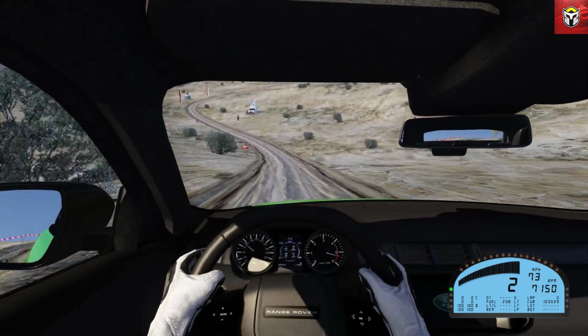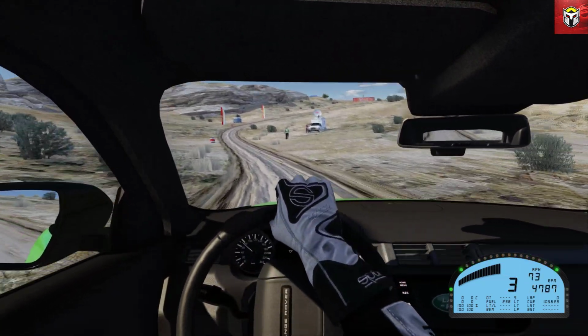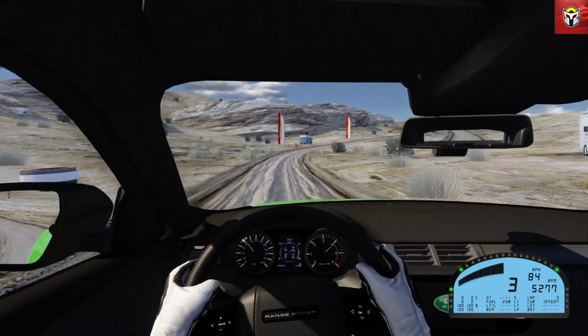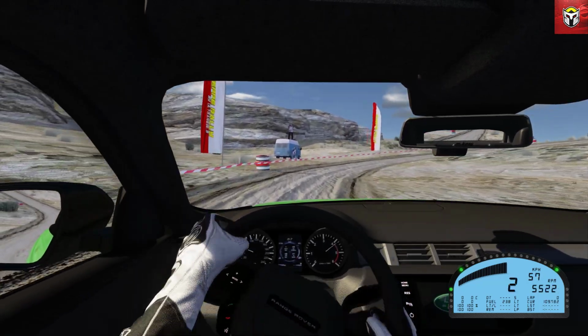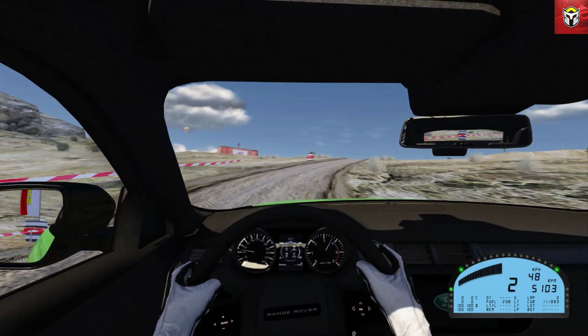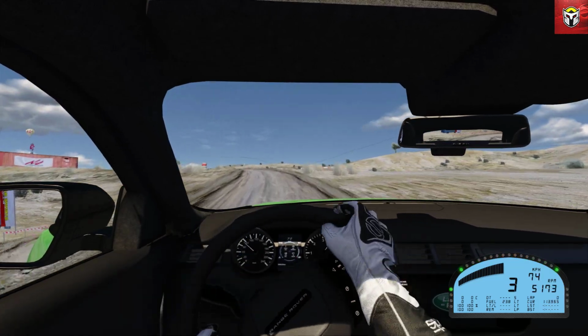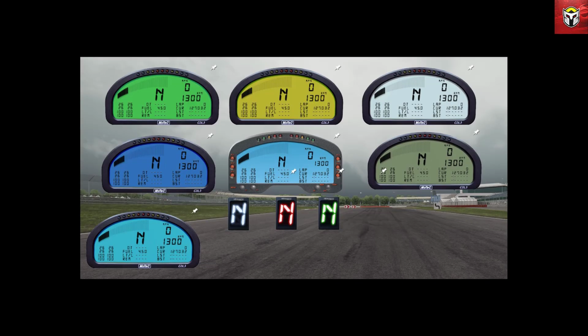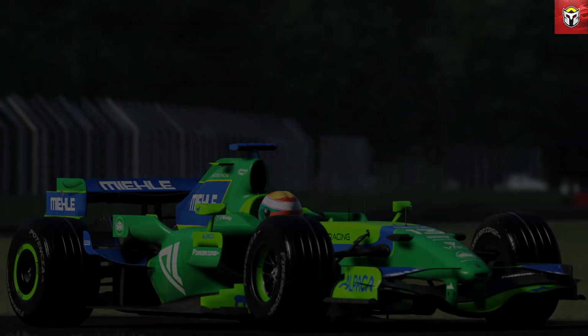This dashboard shows all the information that you would expect, including revs, speedo, fuel, temperature, and also all those all-important lap times. A really good little dashboard. Definitely grab it, drop it in your collection. This dashboard also comes with a number of configurable templates that you can also download on Race Department.